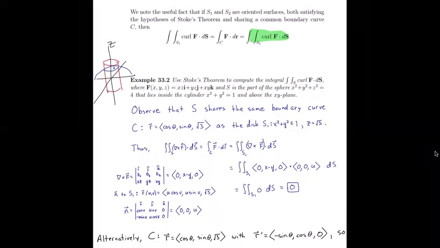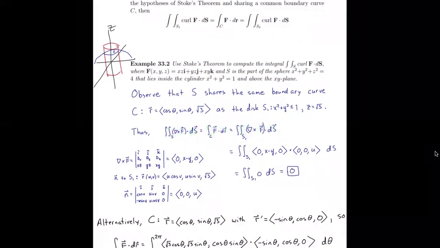So let's just do that surface integral instead of the original one, because the normal vector for this one and all the work that this entails will be much easier to come up with than for the original surface, or that spherical cap. So working through Stokes' theorem, here it is. Here's that transition, from our original surface to the boundary curve, the line integral of the boundary curve, to our new surface S1, which is just the disk.